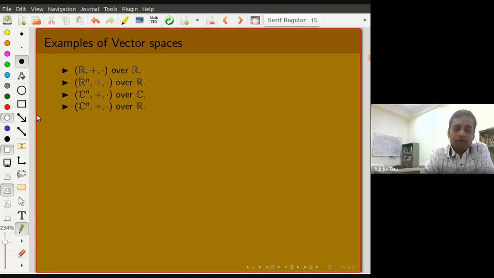You can also have a vector space where the set V is C^n and the field is R. Although the most popular and common examples of vector space that you will encounter will always have a very close association between the set V and the field F, they can be slightly different in some cases, as this example shows.